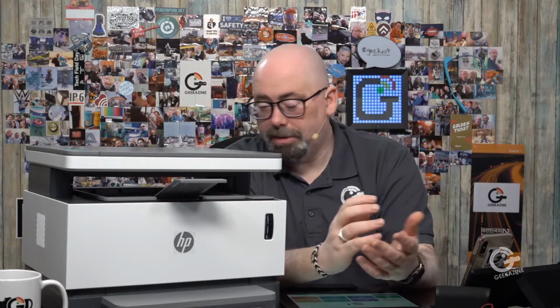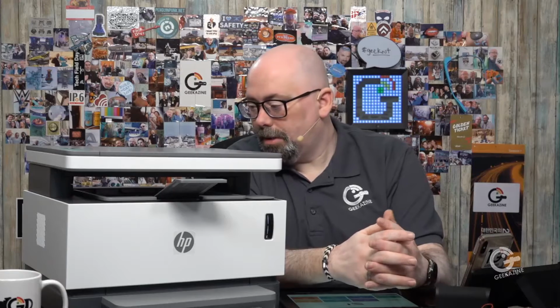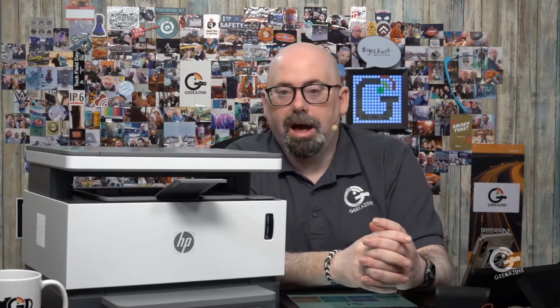That is pretty much it. I've had this for about a week now, and I've done some scanning and some printing with this, and it's done a great job. Once again, I haven't printed 5,000 pages to warrant having to reload this any time soon. And it's perfect for an SMB, like a small medium business, to print out something that doesn't do anything high volume, or maybe if you need to have that personal printer on your desktop, because there are some roles where you need to have a printer in a closed area so nobody can see what you print. This replaces any type of inkjet printer and prints a little bit better. I have not smelled any laser printer smell, nor have I seen any laser printer dust come from in here.